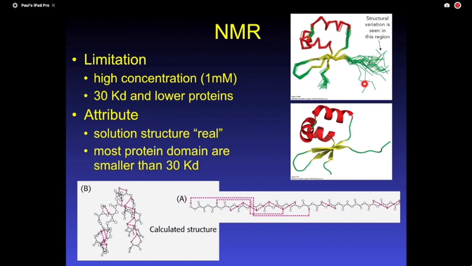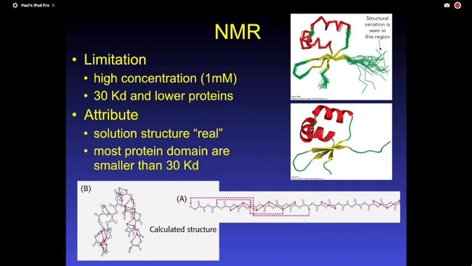Now, there are places in which, check that out. Is there any consistency here? No, this is where we call random coil. We're not exactly sure where it is. So what we refine and report is the parts we're pretty confident about right here. There's some beta sheet, there's some alpha helix, and then we just have this coil here, which is probably floppy. There's not a lot of interaction between the proteins, so it could have a lot of movement, and we calculate there's a lot of movement there, and so we can report this. All right. Attributes to this: usually a better structure in terms of being more closely aligned to what is real.